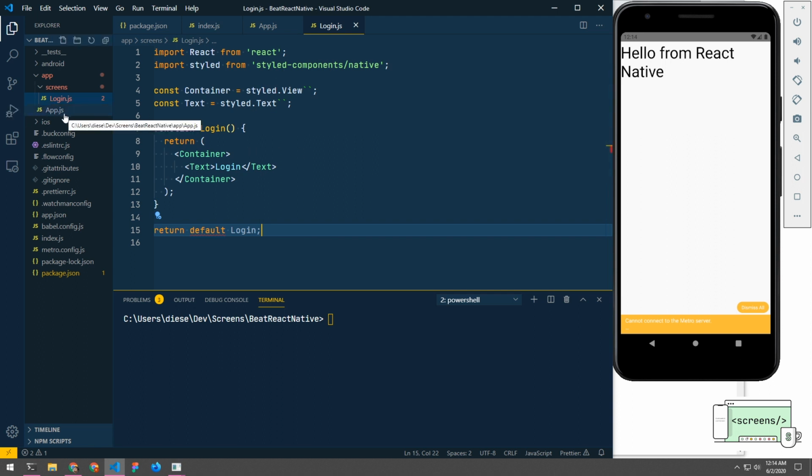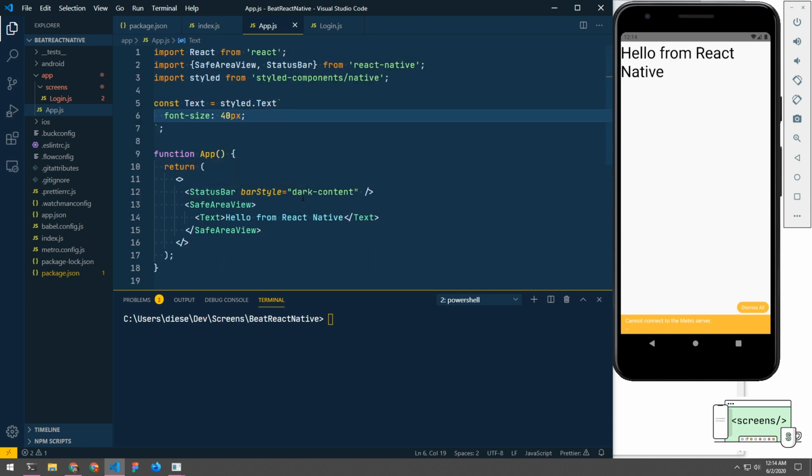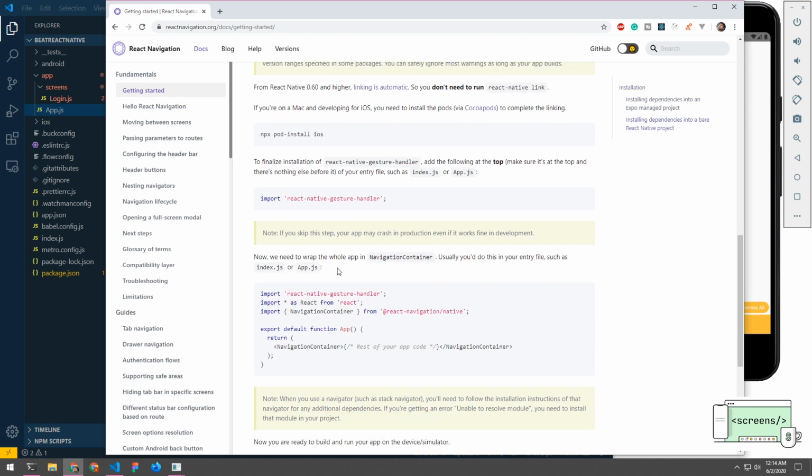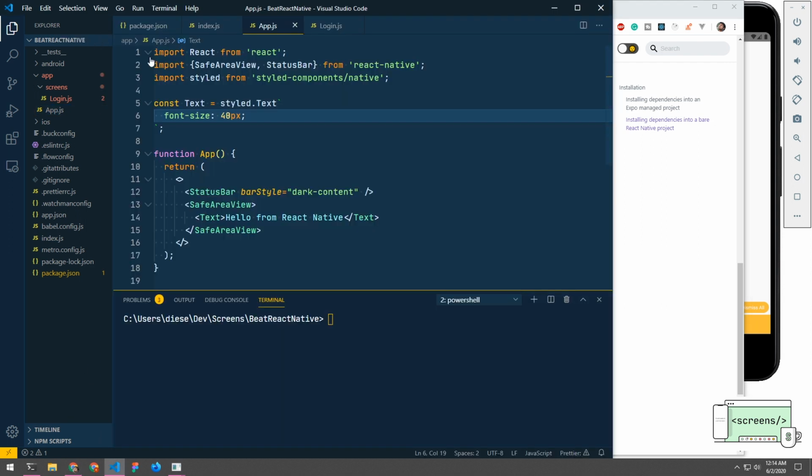So let's go ahead and see how the router works. So in order to see the router, let's open the documentation here. So it says you need to import the React Native gesture handler.